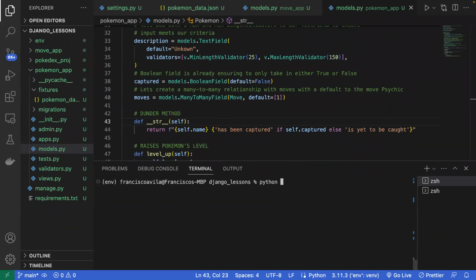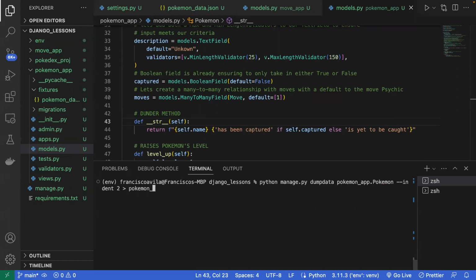Let's take a look at what that looks like here. I'm going to say python manage.py dumpdata, and specifically I'm going to start with pokemon_app.pokemon, because that's the model that I wanted to grab. I want it to look nice and clean, so I'm going to give it this indent 2 argument.